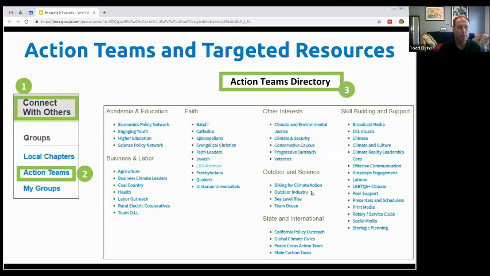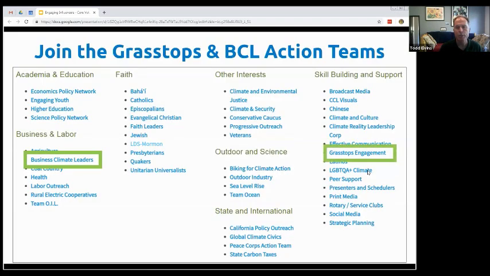So they spend a good deal of their time getting endorsements. And of course, we have the Grasstops Engagement Action Team way over here on the right under Skill Building and Support. So those are some of the action teams that are very focused on going out and getting endorsements.